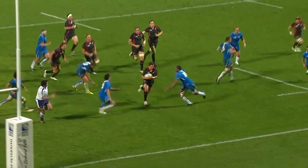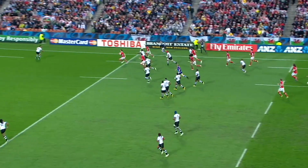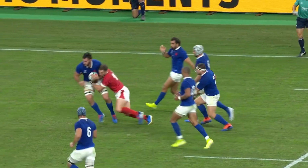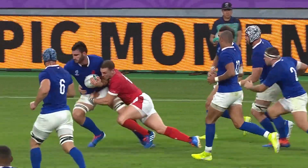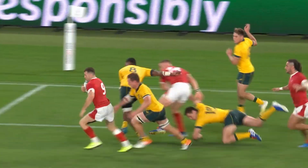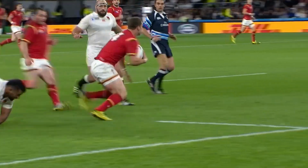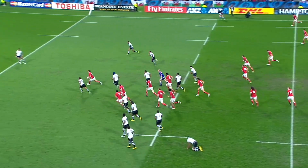Big George North gets number two. The big winger George North, wrong foot into the fence. Beat the hooker, back it goes, here's another try, it's George North. He's a human bulldozer at full pace. Short side, George North, this is what he's been waiting for. Takes him on, for the try. Well, he certainly is becoming one of the stars of this Rugby World Cup, George North.